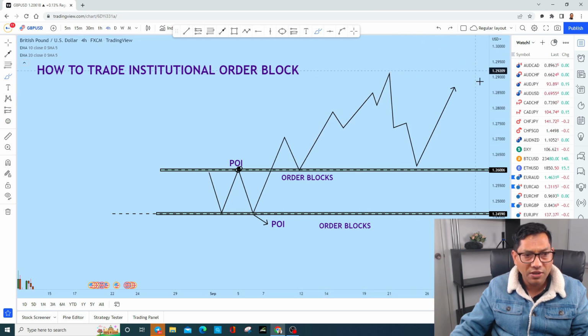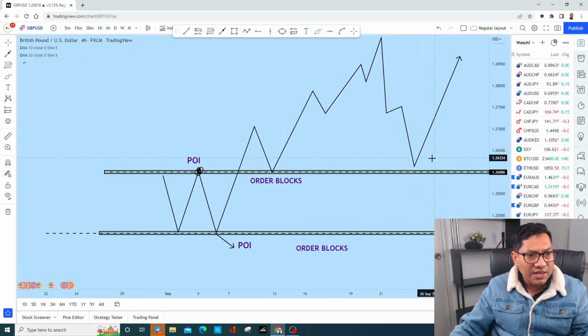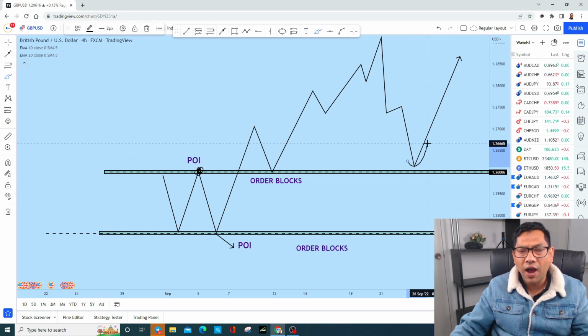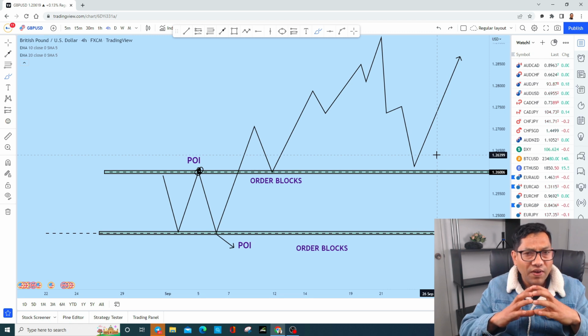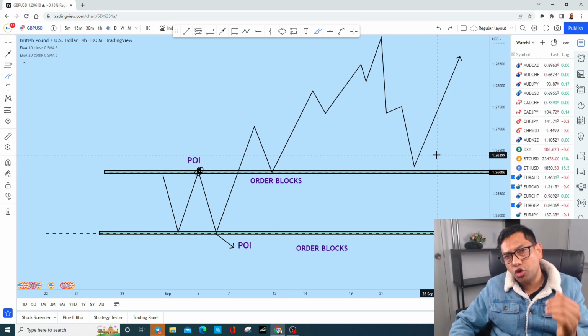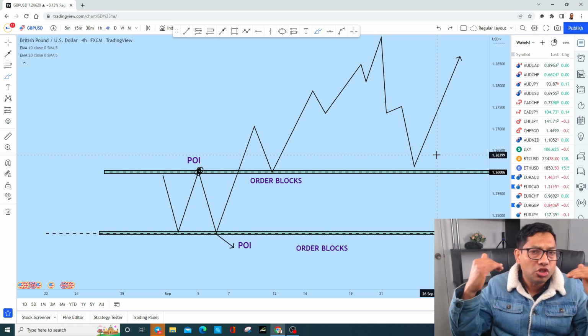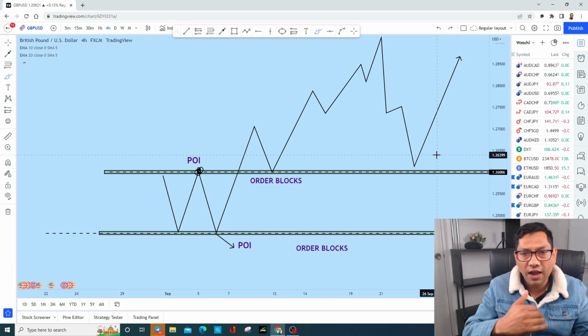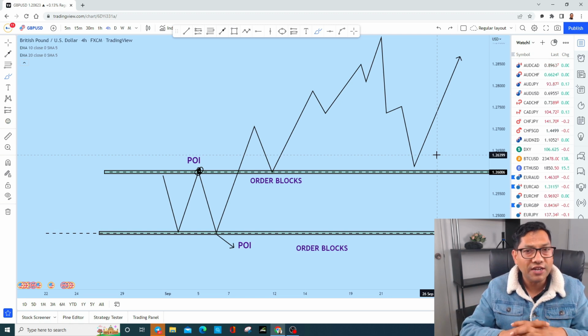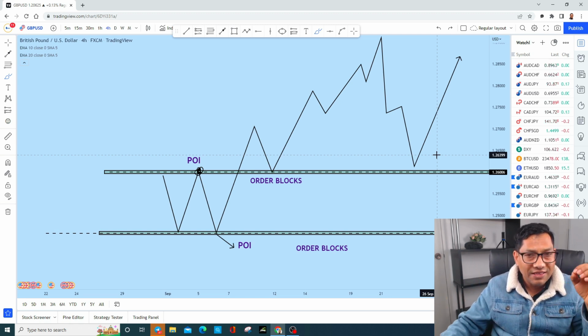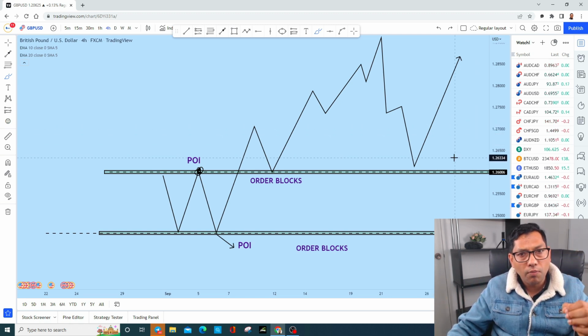Now what happened, you saw that the price came to the same point of interest, and one clue to look for is that there is a little bit of a higher low, a couple of pips above, and the price has started to go up. That is a very high probability setup, because when the price came to the point of interest and created a series of higher lows or higher highs, whatever the trending direction, I'll show you in the chart, that is where the most probable trade is.